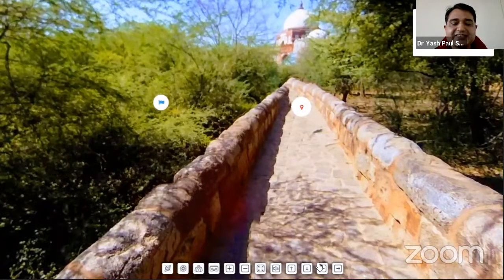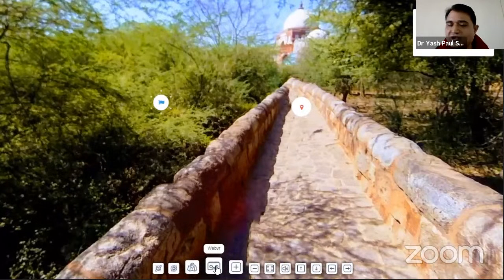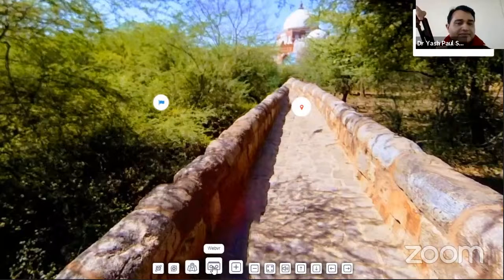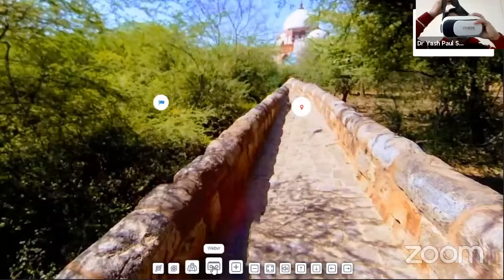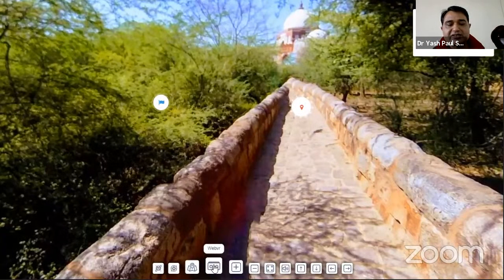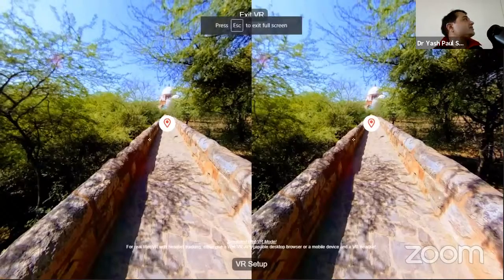if you want to see that tour with this VR box, then you need to click on this option, which is a web VR. Because it's one of the cheapest headsets that I have. You can open this tour in your mobile phone, put your mobile phone over there, and then just wear this head-mounted device. And before that, click on this part. It will split the screen into two parts. Now you can see that. So when you are moving your head, it will move.